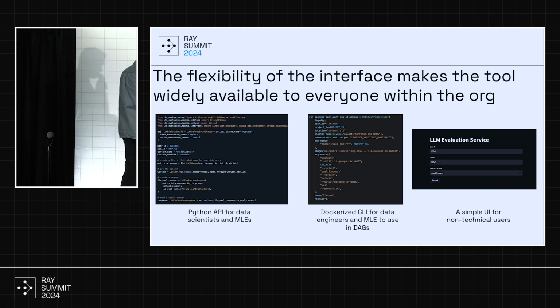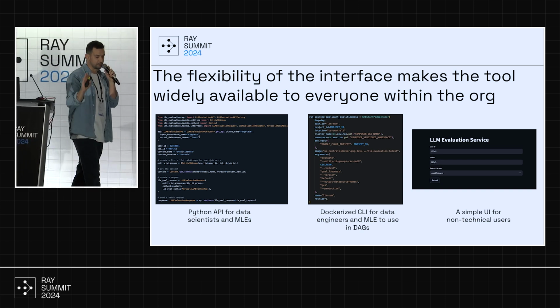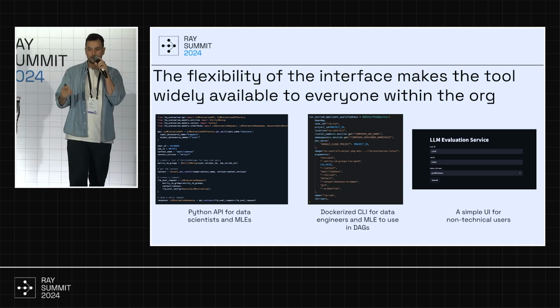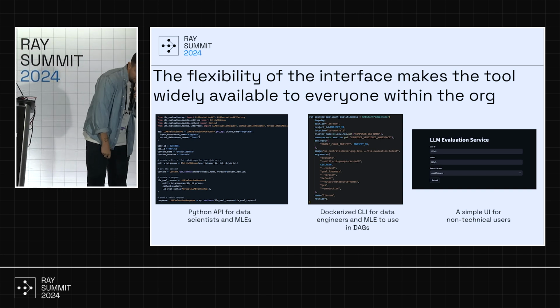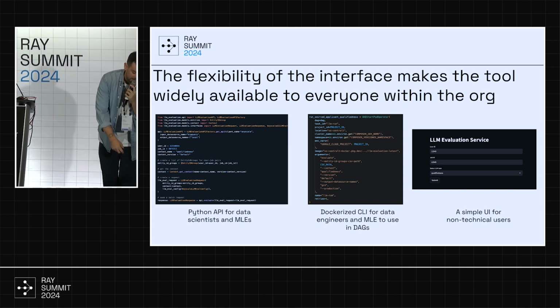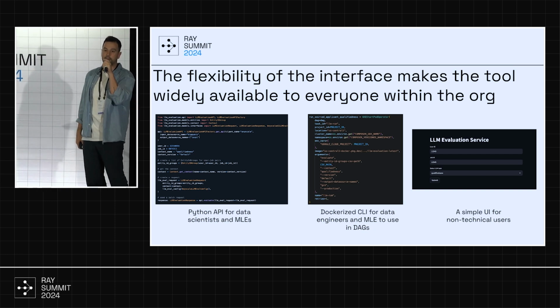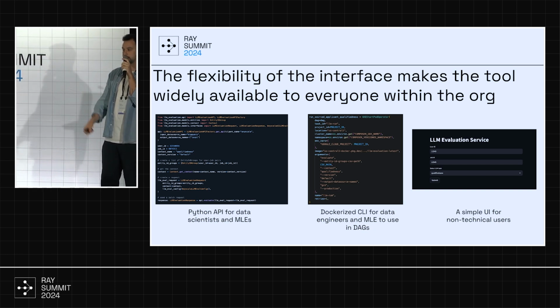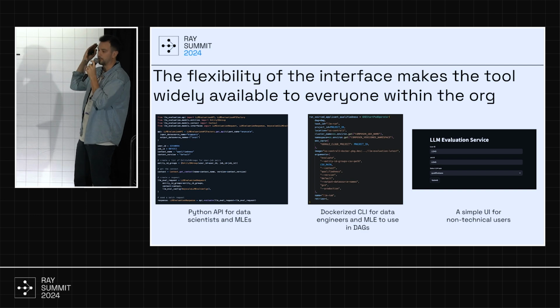So on the left, we have just Python APIs. The code is super small. If you take a picture and you have an iPhone 16, you might be able to see it. The second one is the code in an Airflow DAG, and the third one is 10 lines of Streamlit code that let us show this to leadership or other folks internally, which is great.